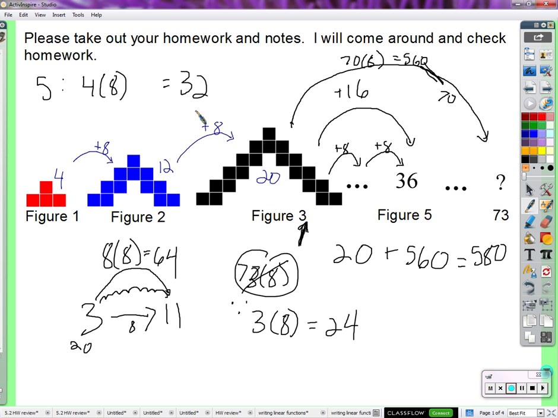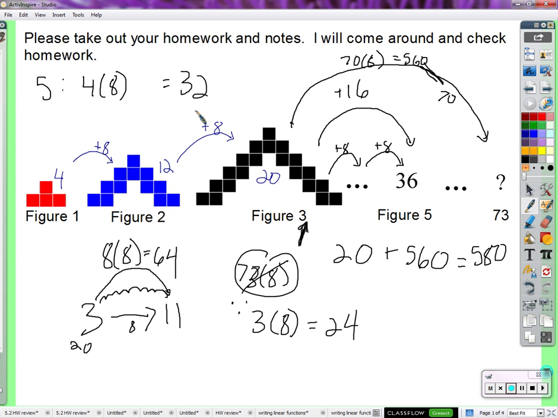No, 8. So starting at figure 1, I add on 4 times 8. You add figure 1 to the figures, you start off. Okay, so adding the 4, yes, we would add on 4, because there are 4 that we start with, right? So 4 times 8 just tells me how many to add on. It's like there are 560 more blocks in figure 73 than in figure 3.